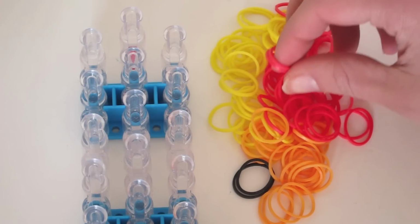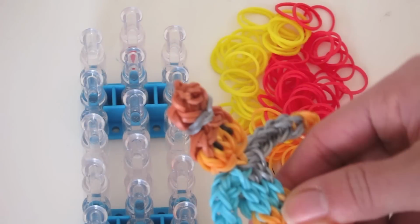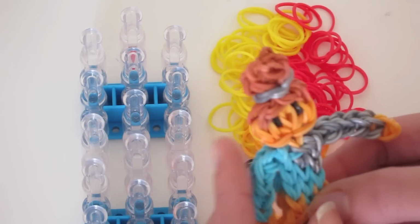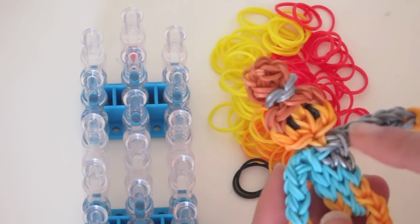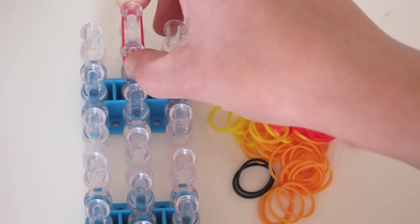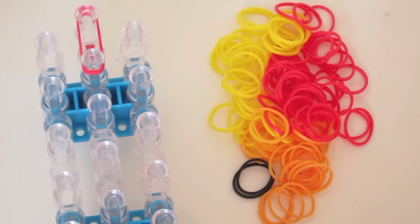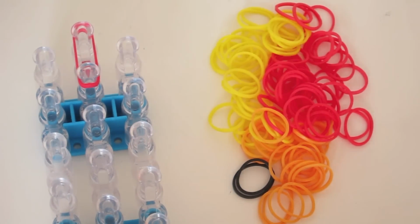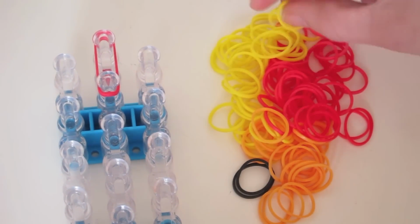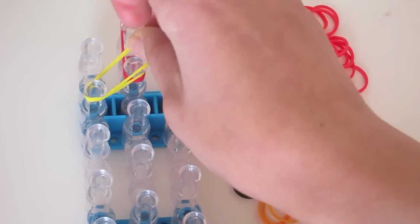So first you're going to take the color that you want in the hair bun. Like in this figurine, I have silver on around the bun here. And so I like that it complements the leotard, so I'm just going to take red since that's the color of this leotard that I'm going to put on. You're going to be using double bands with your arrow pointing down. On this whole design you will be using double bands unless I say otherwise, so you can take my word for it. Now you are going to take the color that you are going to use for the hair and double bands.